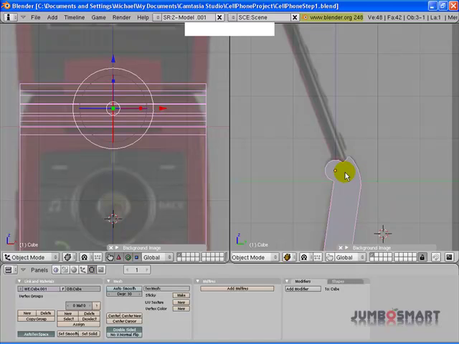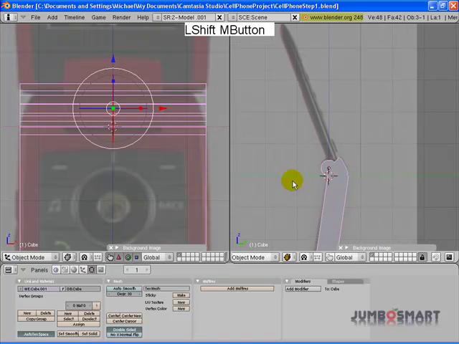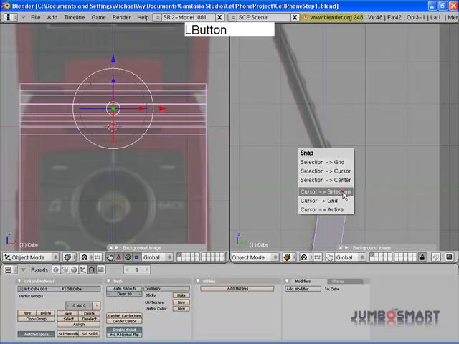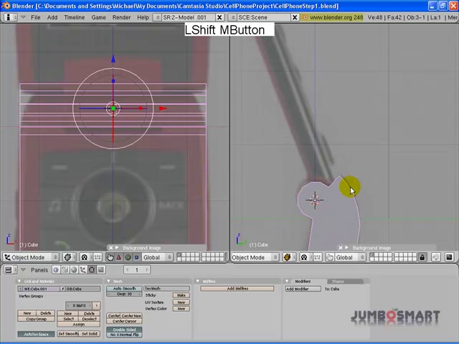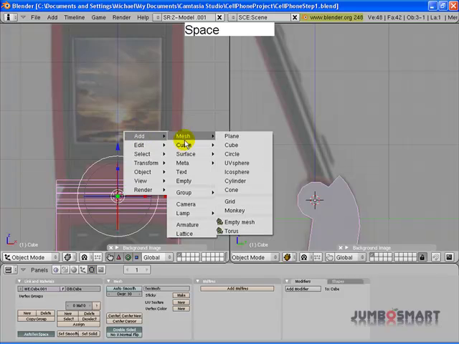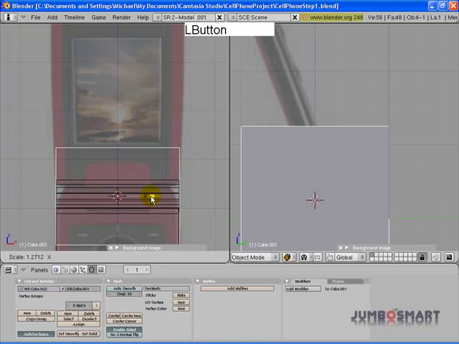Again, I'm going to snap the cursor to the hinge point of this object, the object center, with a Shift C. I'm sorry, Shift C snaps it to the center of the X, Y, and Z. We're going to use a Shift S to snap the cursor to selection. Okay, and going to add a cube, add a mesh cube, and again we'll start shaping that.